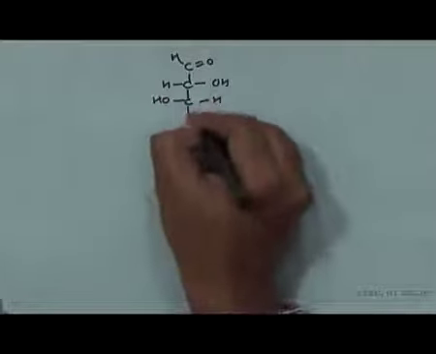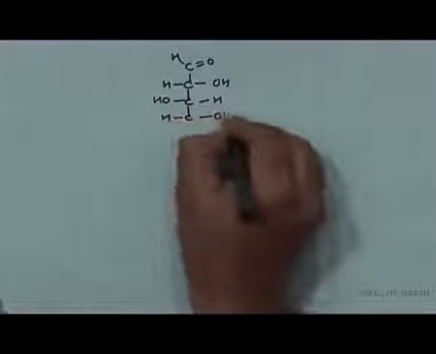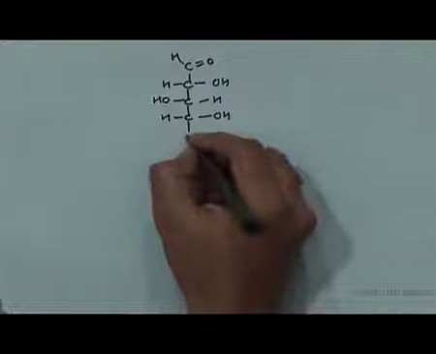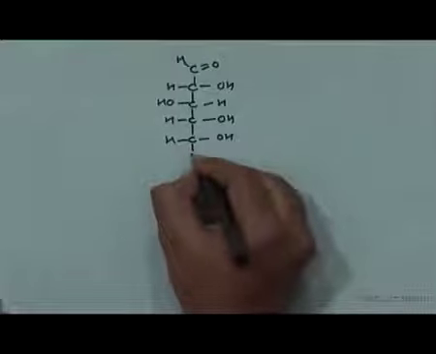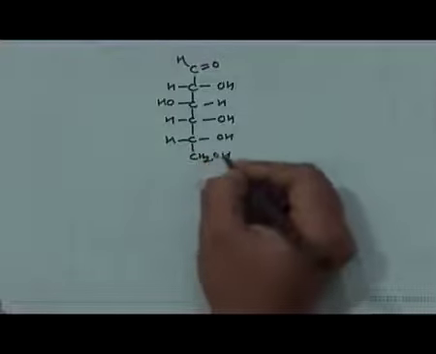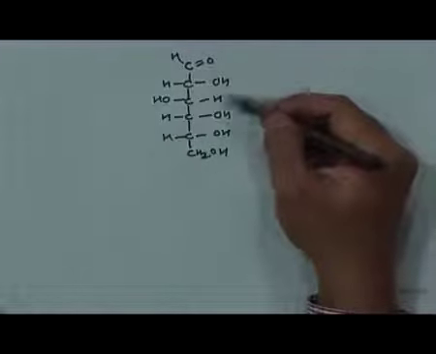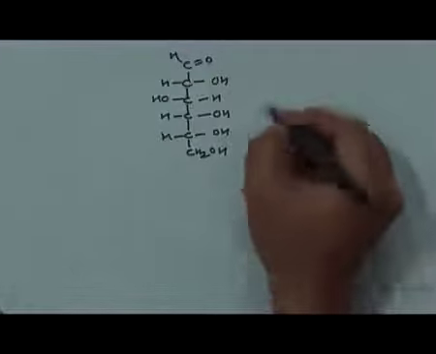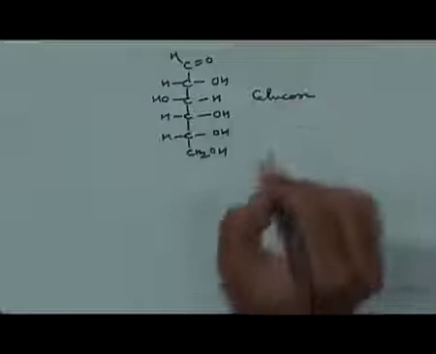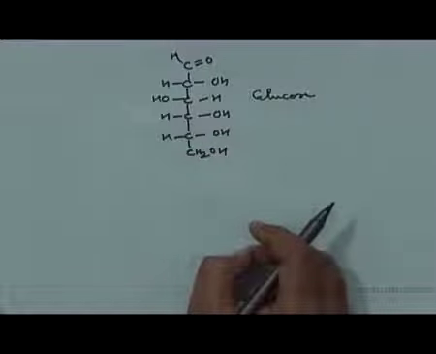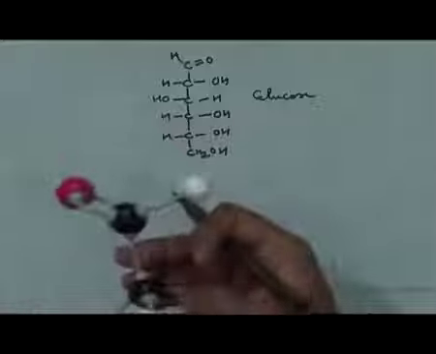So, here I am writing the structure of glucose. As we know that it has 6 carbons and an aldehyde in its framework and multiple hydroxyl groups, particularly 5 hydroxyl groups on the carbon chain. This is the glucose. This is the plain projection formula, and this is the model for this plain projection formula.